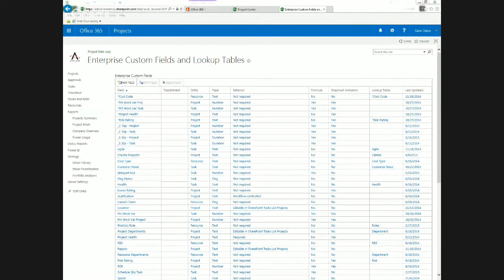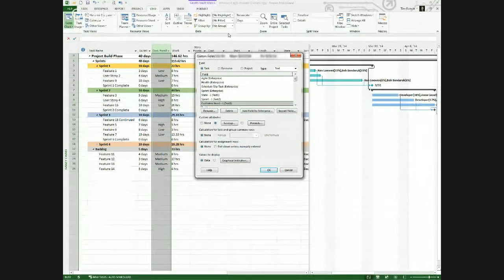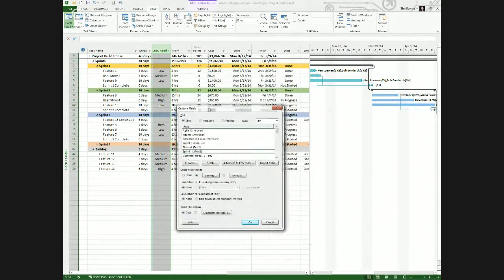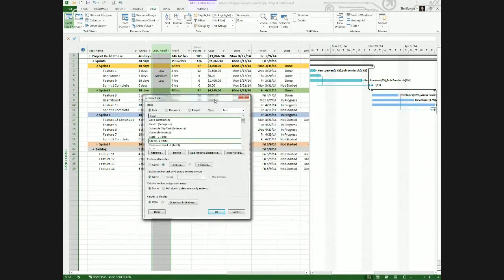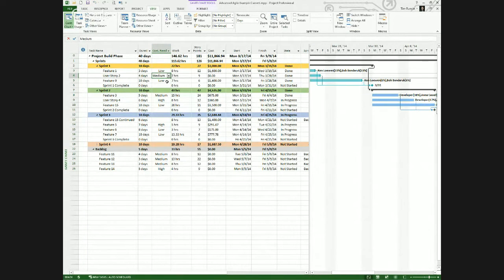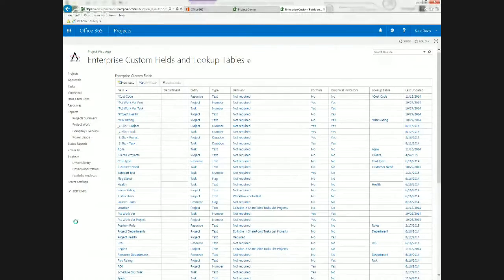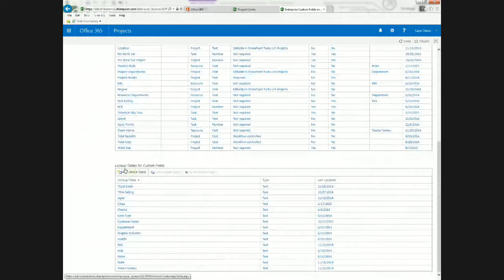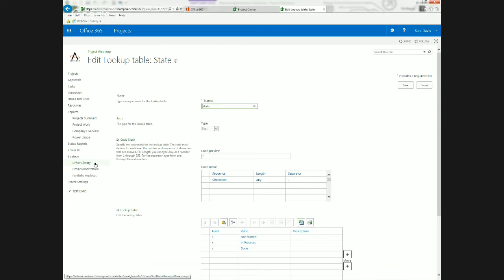And now if I go back to my client, and I was kind of tinkering around with a few of these here, and you notice that I had a local field here called state. Now, I'm not going to quickly shove that up into project. I'm going to build that manually and just give you kind of the taste of how quickly you can do this, especially if you work with either server or project online, is that I can come back and let's go ahead and we're going to talk about building a new lookup table. And in this case, I've got one called state, right? Here it is.